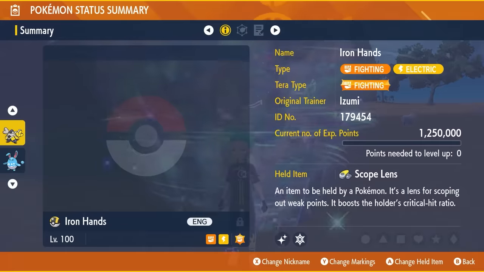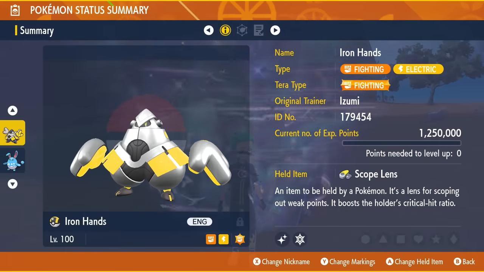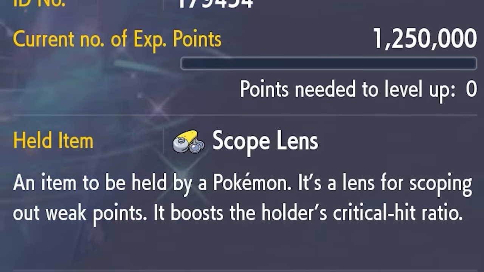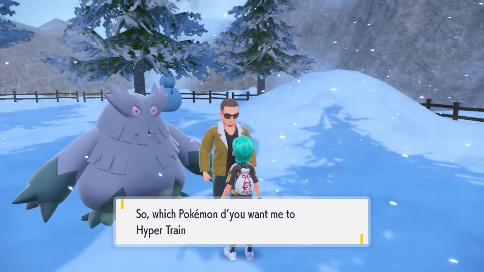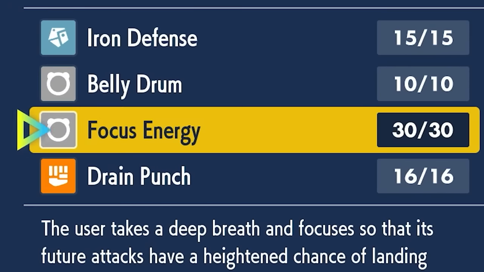So the first build that we're featuring in today's video is going to be good old Iron Hands. Hopefully it's one that you already have built in game, is going to have a fighting Tera type. The most important thing, the held item, is the Scope Lens. Of course it is level 100, and we have hyper trained it in Montenegro, making sure all those IVs are set to 31. The moveset is going to be Iron Defense, Belly Drum, Focus Energy, and Drain Punch.